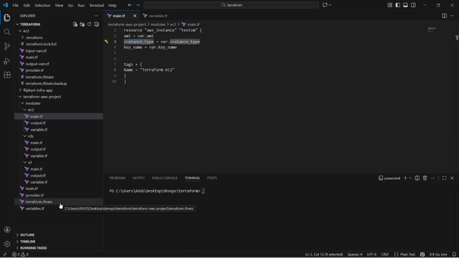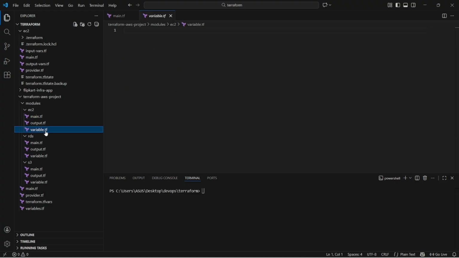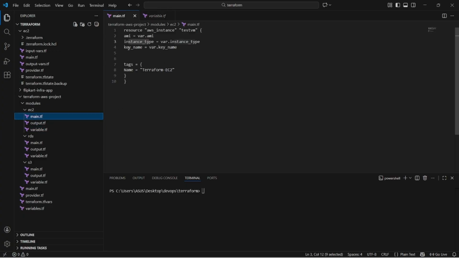After that, we have to call the same thing for each and every service. So we are calling the same vars here. After that, you can see for the key name, we are calling this key name from the global file to the child file, just calling it in main.tf.